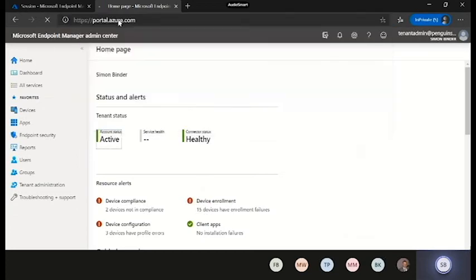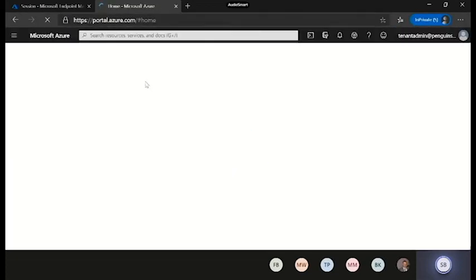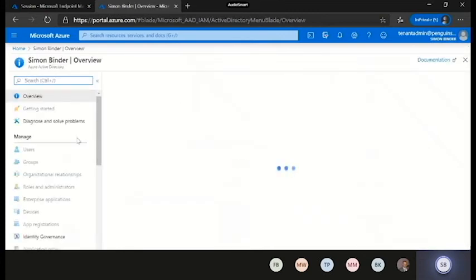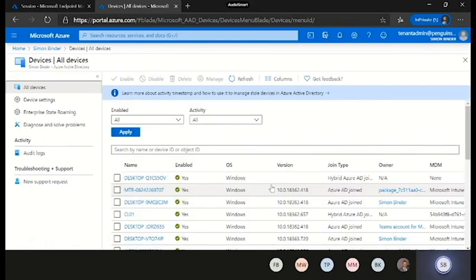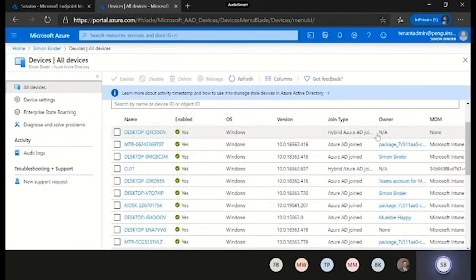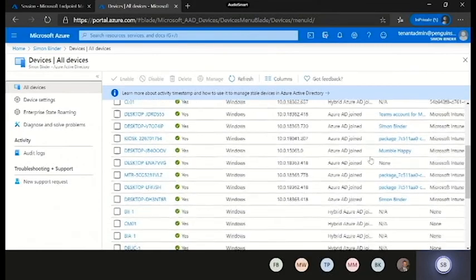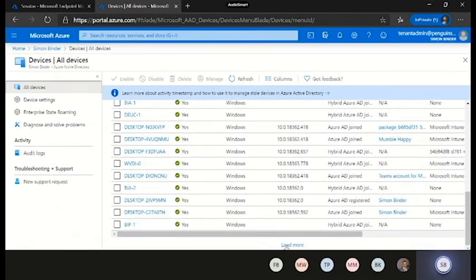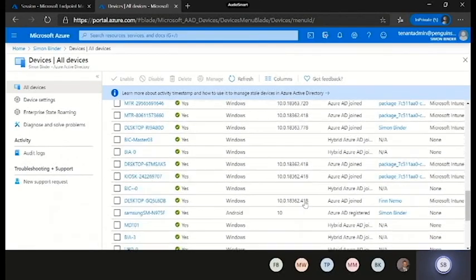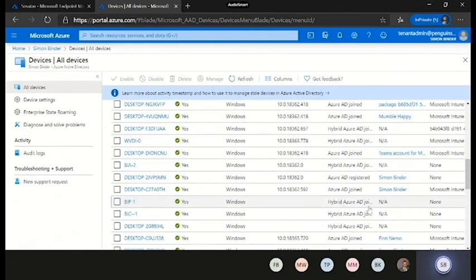So we'll go to Azure AD. We should have a number of devices here. And as you can see, we have a few that are hybrid Azure AD joined. Let's see if we can find our WVD machines. It should be here somewhere. Too many devices. But we have hybrid Azure AD joined, and then in this case, they are managed by Microsoft Intune. And if we were to go into our other portal, we would see co-managed or managed by Configuration Manager.